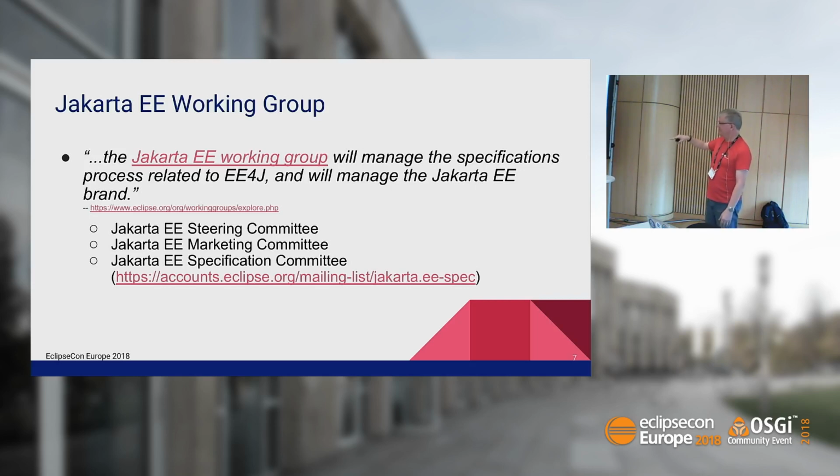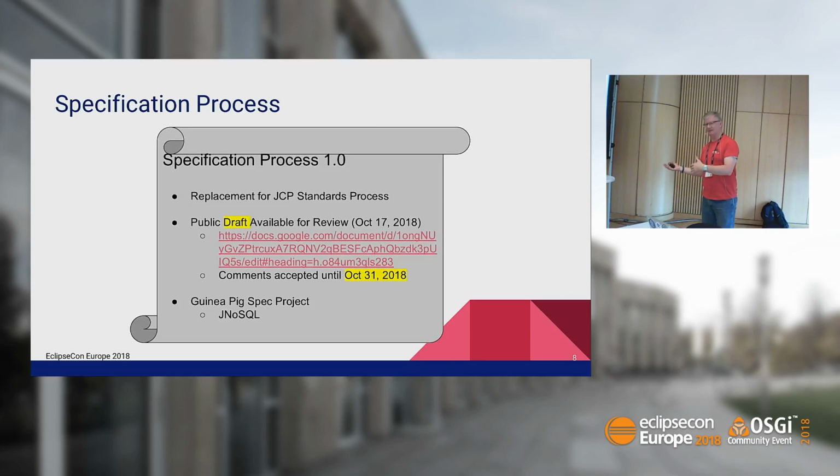And then the specification committee. I'm on that committee as well, and that's the one where we are trying to define the process. We have the JSR process in the JCP, and we're moving that over to Jakarta, and we need a specification process. The draft we released last week. I would highly encourage everyone to at least take a look at it, read through it, and see if there's anything in there that does not make sense or makes you uncomfortable. If you have any nice comments, you can give those as well, but we're going to take comments until the end of the month. Then we have to reevaluate and find out how bad the comments were. Do we have to redo a bunch of stuff, or is it just nits? And we can pretty it up and make a final draft.